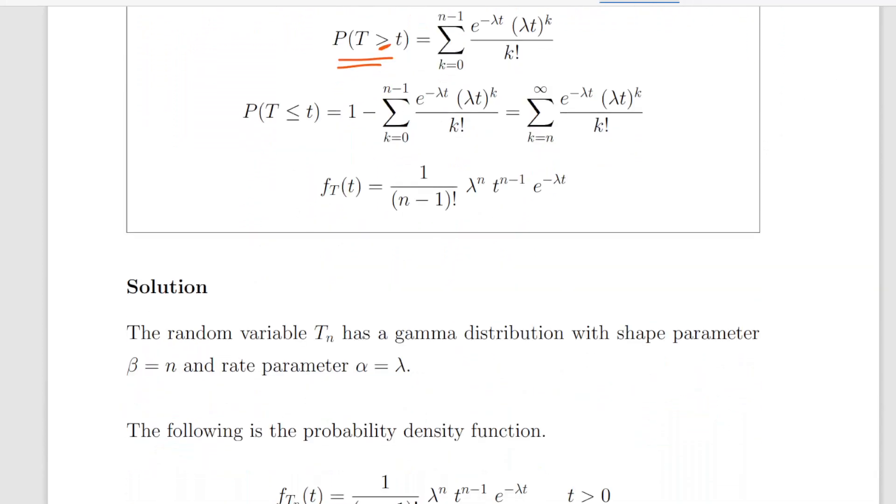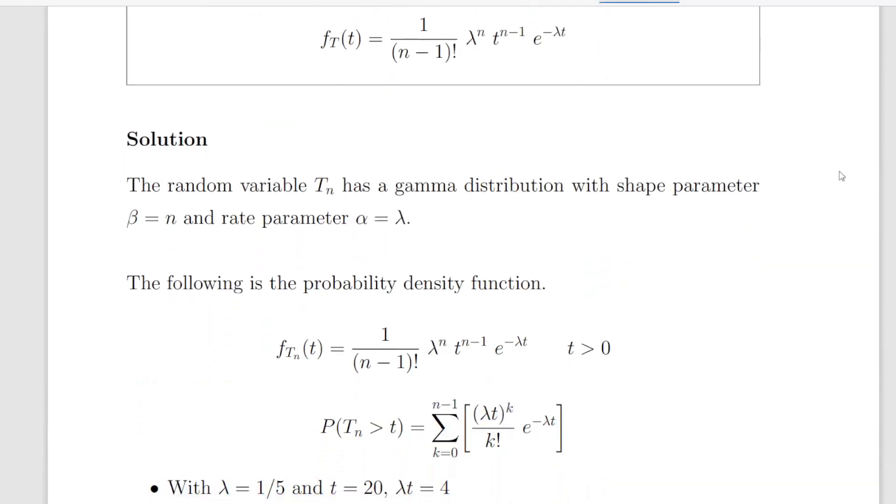It's a summation of several terms. Now the other ones we'll leave for another time. The random variable T has a gamma distribution with shape parameter n and rate parameter alpha. So what we have to know is which of alpha and beta correspond to n and lambda.